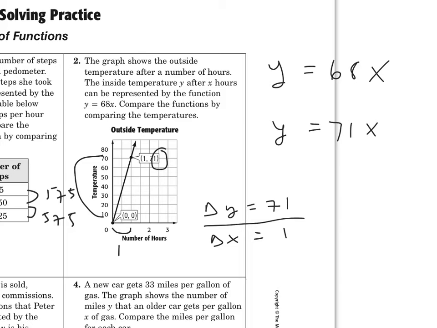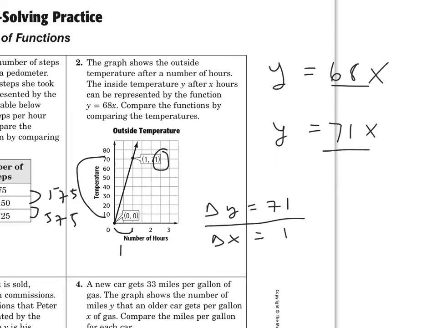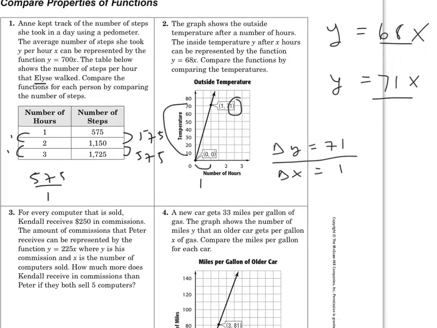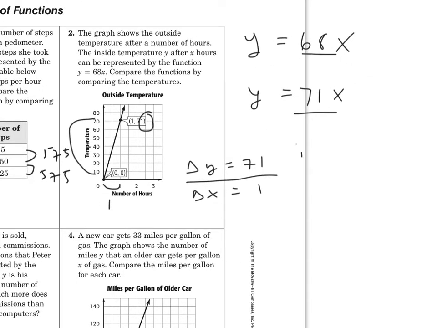And so compare the two numbers. Well, it looks as though it's warmer outside than it is inside by 3 degrees. Duh. Okay, that's all you've got to do for number 2. Oh, I'll write it down. It is warmer outside by 3 degrees. And that's it. That's all you've got to do. Well, if I could write, I'd be a bit dangerous. It's warmer outside by 3 degrees. That's it.